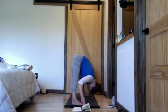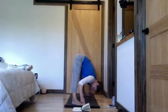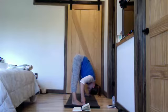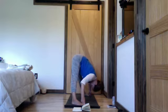Belly up, head down. So I tend to go right back into my heels in this pose and then begin the work of trying to balance in the feet. So bringing weight into the balls of the feet as well as the heels. Shoulders draw into the body, neck is long. Here my nose gets stuffy when I turn upside down. So just continue that determined breathing if that happens to you.